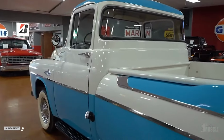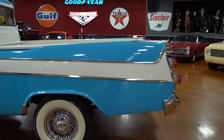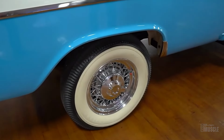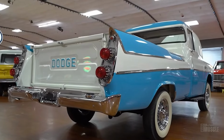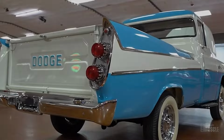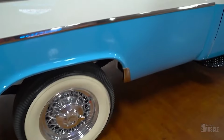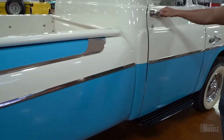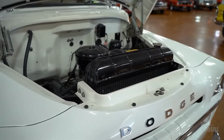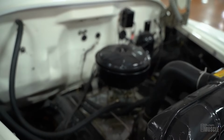Produced from 1957 to 1959, the Dodge D100 swept side is a classic example of mid-century automotive creativity. This truck featured rear fenders and bumpers from a 1957 Dodge two-door station wagon, giving it a unique look. The swept side had a wood cargo bed, four-wheel covers, and two-tone paint, adding to its visual appeal. Buyers could choose between a 120 horsepower inline-six engine or a 204 horsepower V8, both with a three-speed push-button transmission.